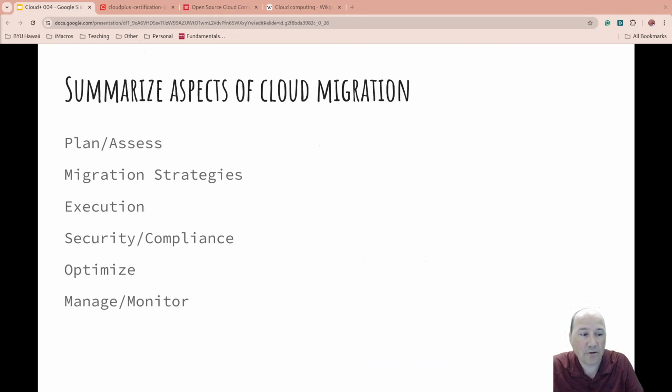Summarize the aspects of cloud migration. So you need to be able to plan and assess what you have. So if you don't need something, why do you have it around? Is the application compatible with what you have? This is something that business people often don't even think about. They just say, hey, there's this application, I really want to use it. And so they buy it, and hey, it doesn't work with our single sign-on, our way of logging in. So now do we have to have a different login just for this one thing? Or maybe it is using a new database that we've never heard of and never had to use.